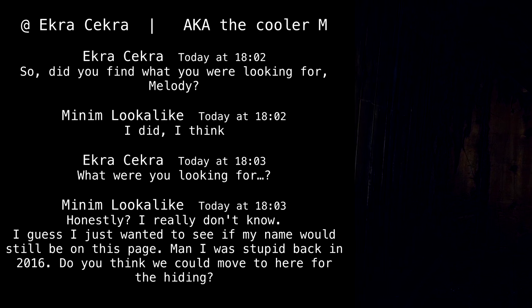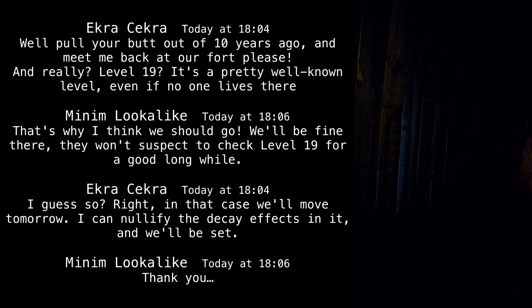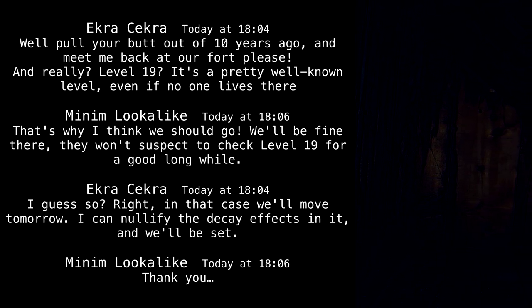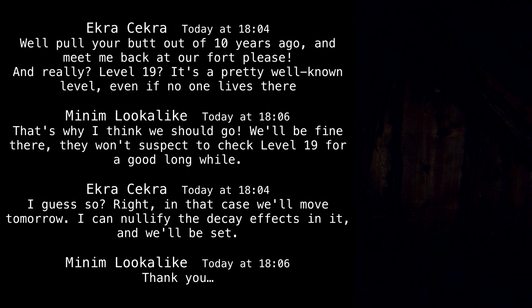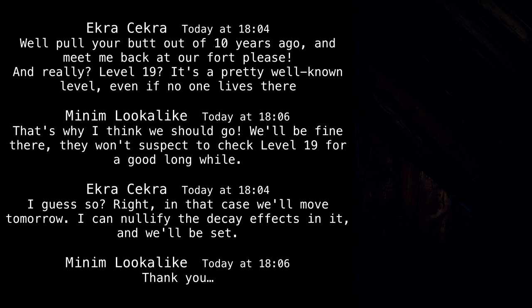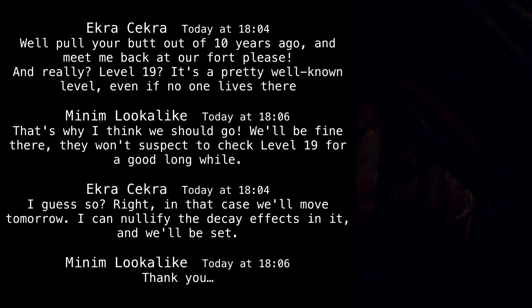Minim lookalike: Do you think we can move to here for the hiding? Ekra Sekra: Well, pull your butt out of 10 years ago and meet me back at our fort, please. And really? Level 19? It's a pretty well-known level, even if no one lives there. Minim lookalike: That's why I think we should go. We'll be fine there. They won't suspect to check Level 19 for a good long while. Ekra Sekra: I guess so. Right, in that case we'll move tomorrow. I can nullify the decay effects in it and we'll be set. Minim lookalike: Thank you.